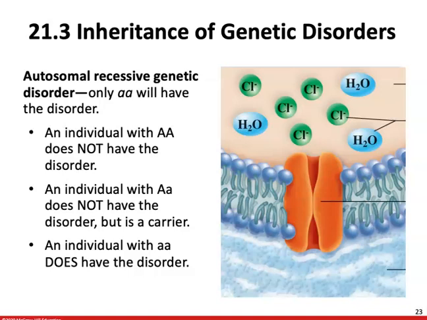In the case of an autosomal recessive disorder, we're going to see that if both parents carry one copy of a recessive gene, they are going to be completely unaffected. However, they would be capable of having a child with two copies of the gene who is affected. A great example of this would be cystic fibrosis. Cystic fibrosis is the most common autosomal recessive disorder.